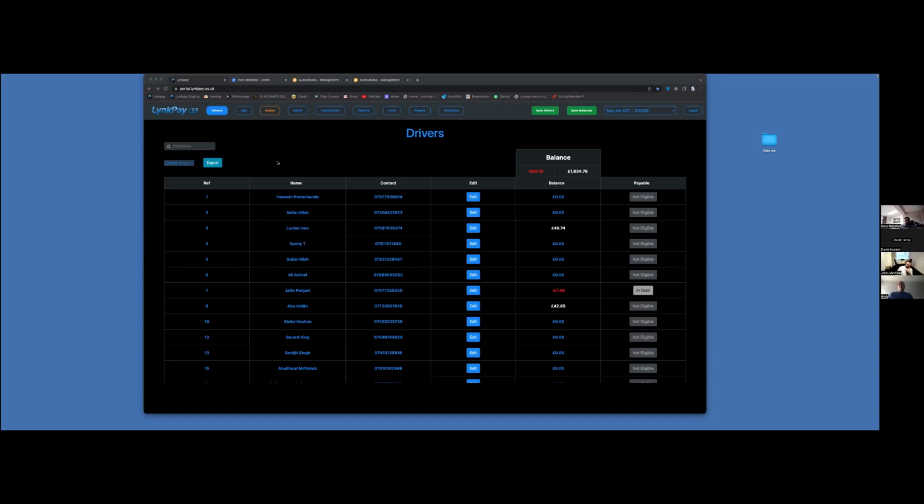Can I ask a question? Yeah, go on. Sorry, just a quick one. That credit one that you just showed, do they have to put the amount in, or is it automatic? So it pops up the amount. Okay, so it pops the amount up, and then they can change it if they need to. That's fine. Because sometimes our drivers may insert the wrong amount, and if they need a refund, I was just seeing if it's possible to do a partial refund instead of the full refund.